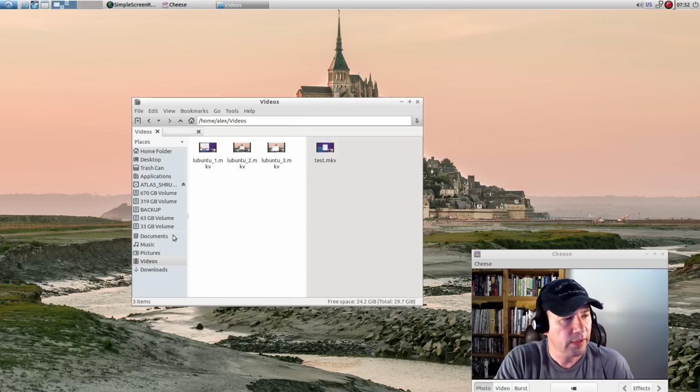You've got some, I guess you call them quick launches or bookmarks, over here. You can add bookmarks just by using the add bookmarks dialog, and I think you can right click on stuff to add bookmarks as well.